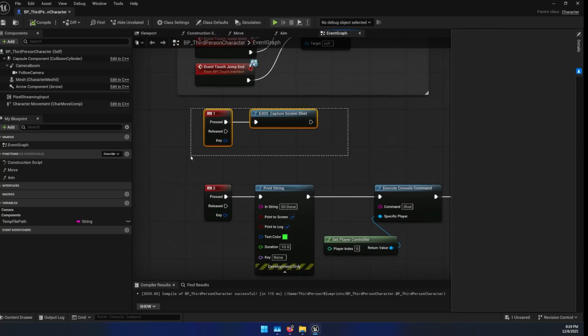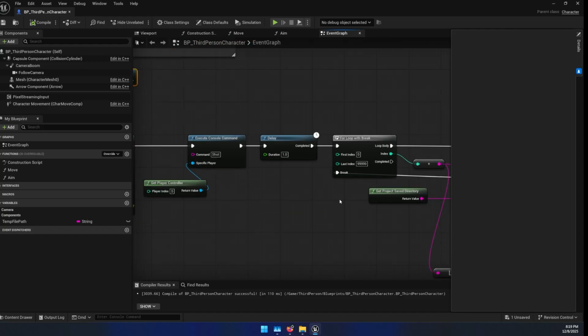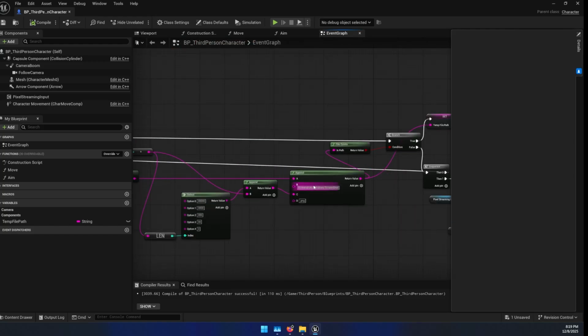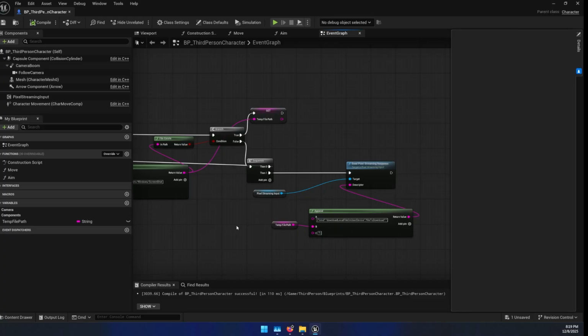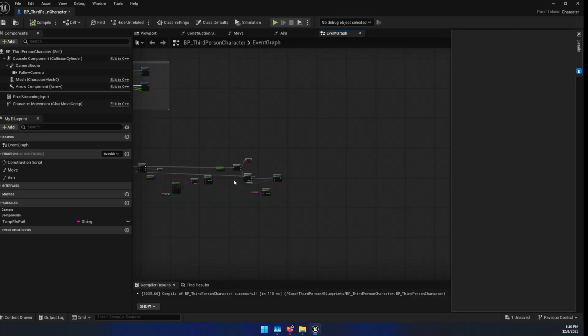So you see, there are a lot of pros when it comes to using this small function. You can just use this one, or you can write all of this logic here to make sure that you can take a screenshot, find the file, and download it.